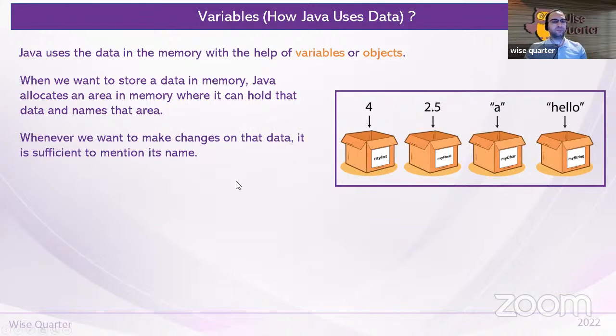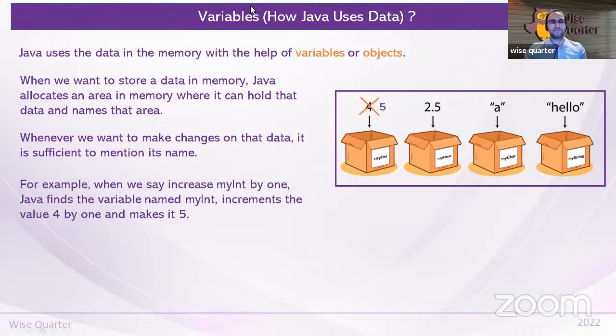When you create the box, it will take its place in the memory. Most of the time, it's like this. For example, I will give you an example. Let's say we are in the bank and we have rented a case. It has a lock on it. It is a closed case. A locker, whatever you say.